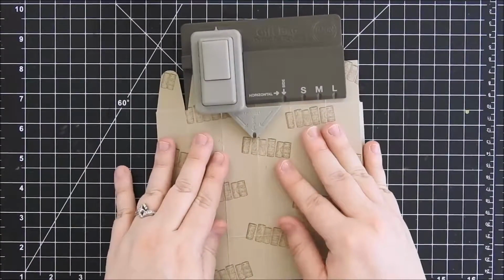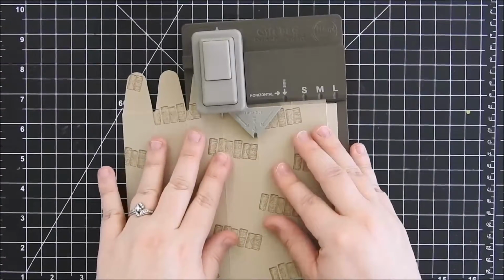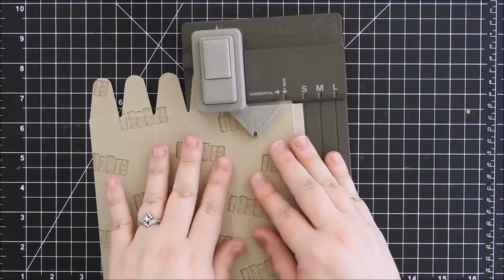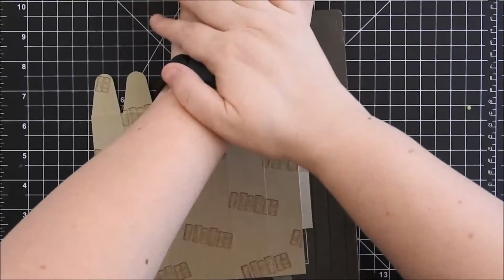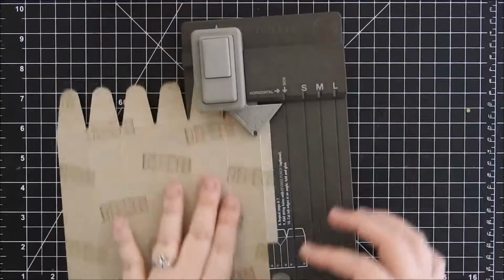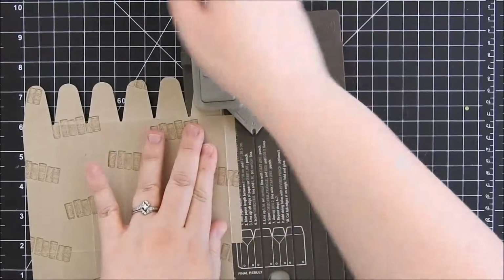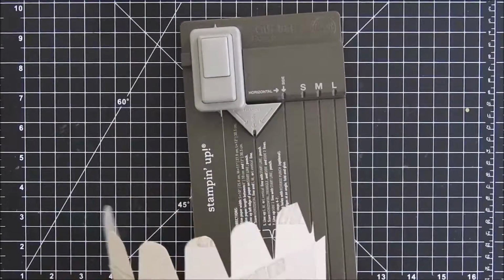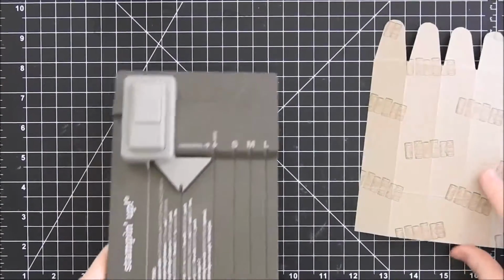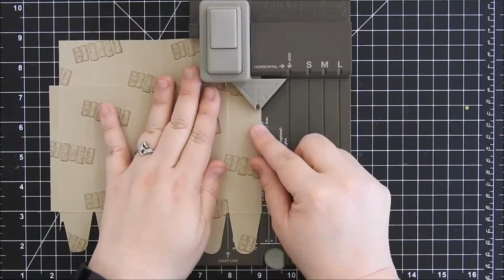And you're probably going to use some elbow grease with these because you're going through some pretty heavy cardstock. So just bear with me as I'm going ahead and getting these all punched out for you. It's kind of easier to do it with two hands once you got that. Okay, and then this last one, you're going to line up on that line and give it another punch. Okay? All right. Now, we're going to flip it around and do it again. So get those lined up.